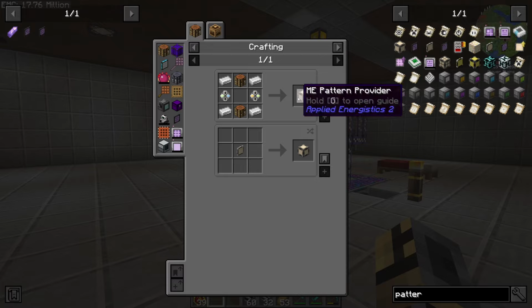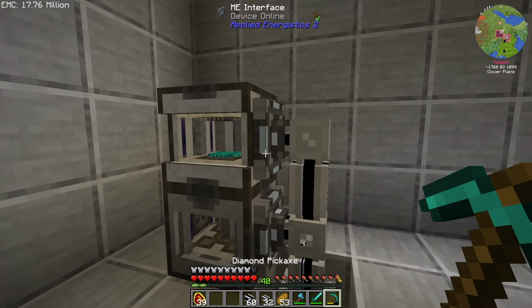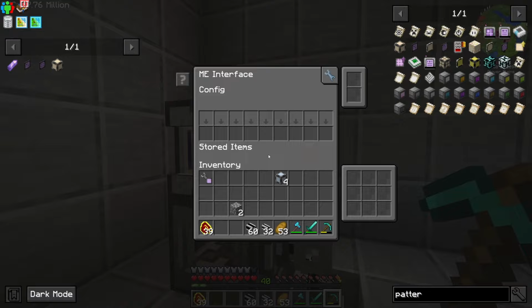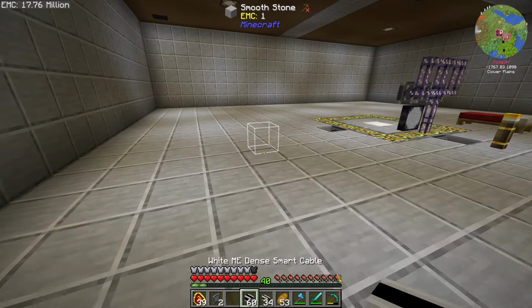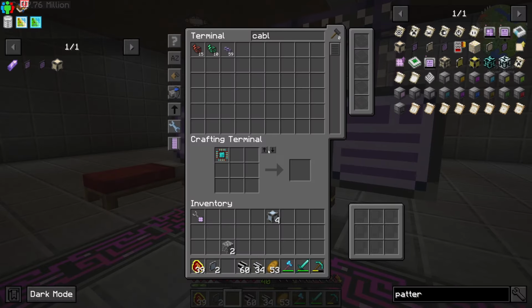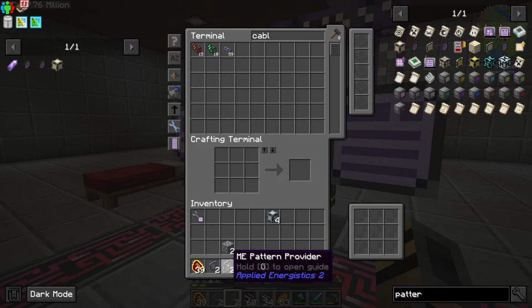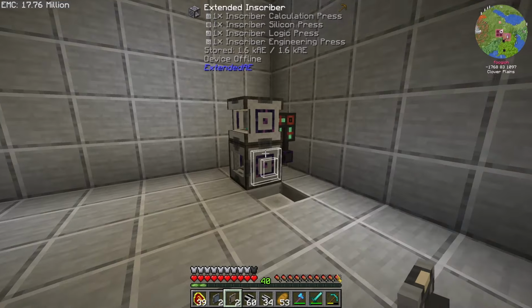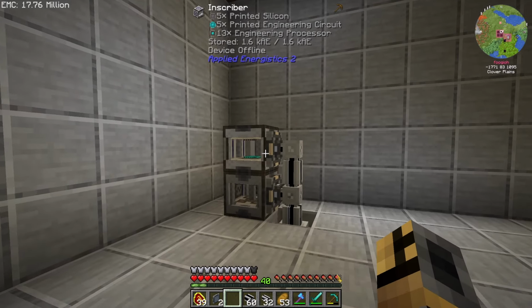It would be a pattern provider. That's what we need instead of the interface here. But we'll see how it works. I always forget how AE2 works every time I use it again, and I don't know why. So we need at least 2 of these. That's fine. I would rather have it be the panel. And we'll do boom, boom, bing, bang. It should be online.